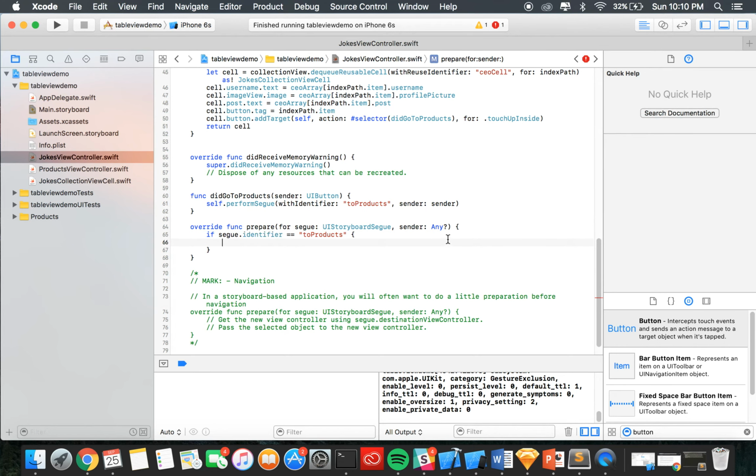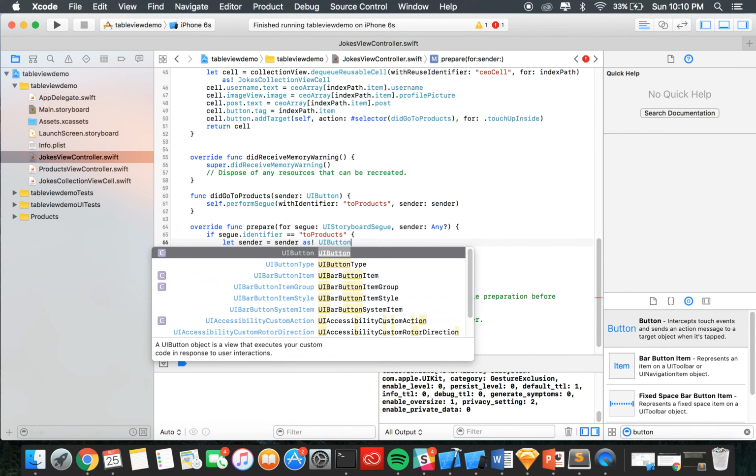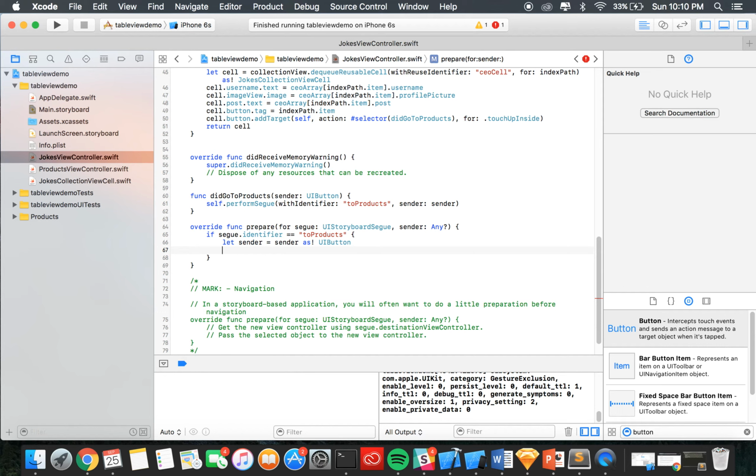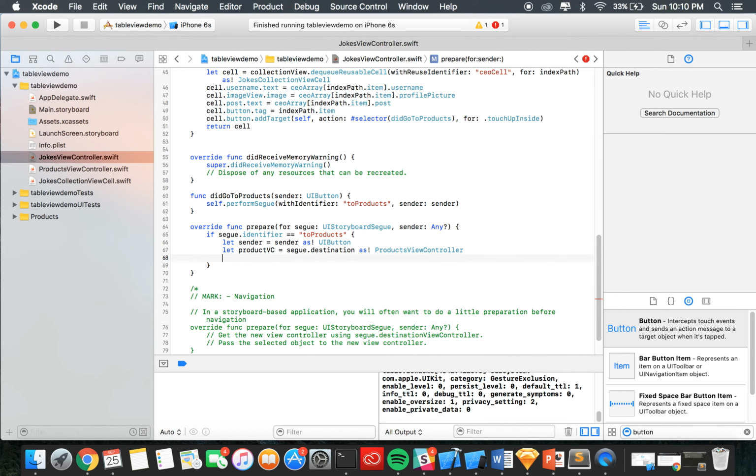So now, if we go into prepare for segue, first thing we'll do is say if segue.identifier equals toProducts. Now, we know that the sender is a button, so I'm going to cast the sender to the UIButton. And I'm also going to get the destination view controller from the segue. And now what do we want to do? We want to set certain properties for the product view controller, right?